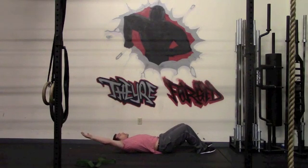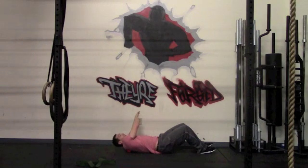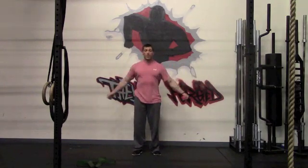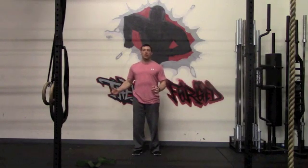So we're breaking up that soft tissue, and instead of coming straight up and down here, we can really mobilize that arm. So we're coming out to the side, bringing it across the body, and again, we're really hammering that soft tissue right there, all right? So that's another one you can do, and once you do that, your shoulders should feel a lot better, a lot more warmed up. And like I said, this is something that you can do before every single session.